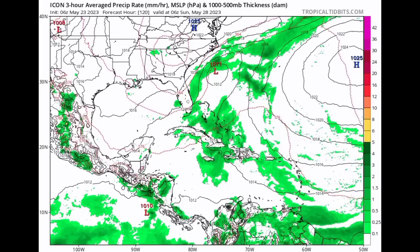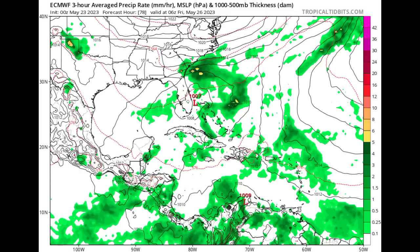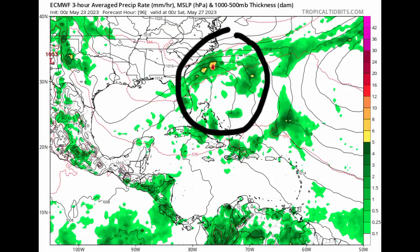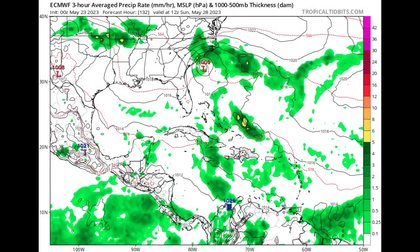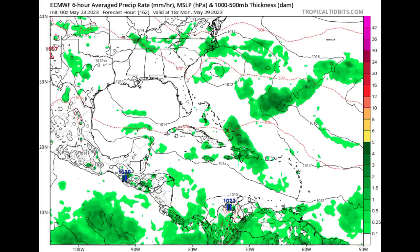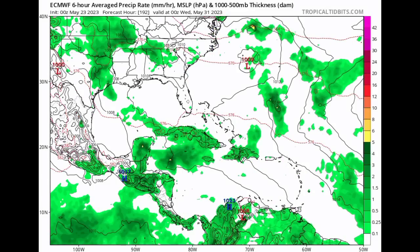Going on to the Euro model, as that low pressure area loiters off the southeast, it gets itself together — we're seeing all that activity — but eventually, as it loiters, the model is expecting that it will drift away from the states and not actually move inland, while weakening. Again, this is likely the impact of wind shear, because ocean temperatures are not very cool within that region, especially with the Gulf Stream, which is a current of warm water.